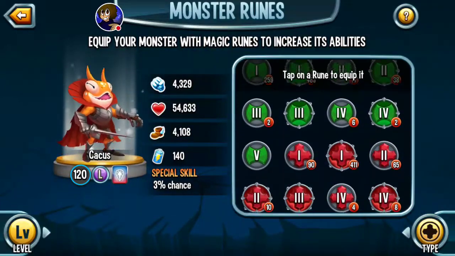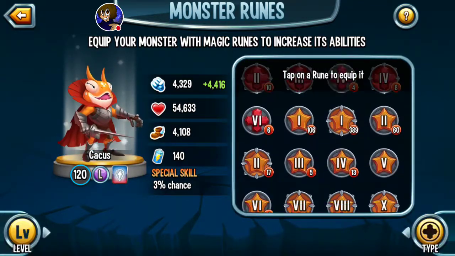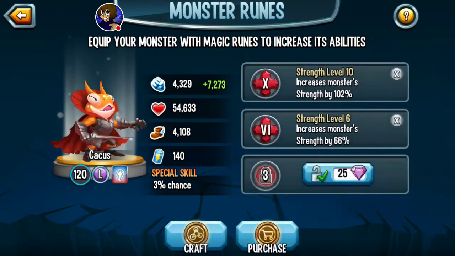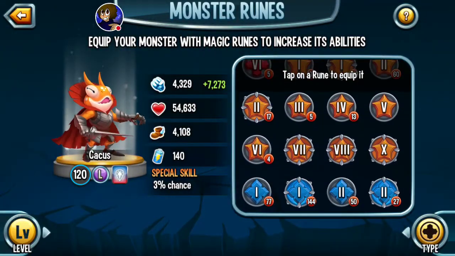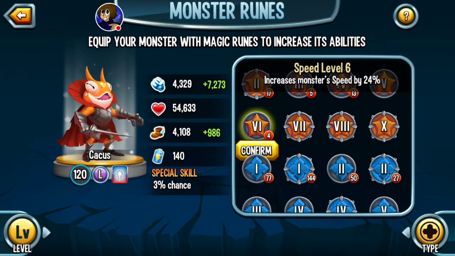We're going to give him the nice shiny X rune, because he is worthy of X rune material. And then we'll give him another strength rune. And then we'll have to unlock the rune slot here. This has to be done anyway. I think this deserves to be done nicely. So we'll run the speed rune.